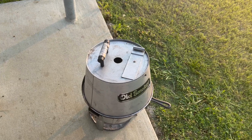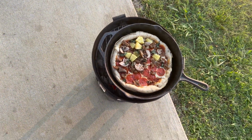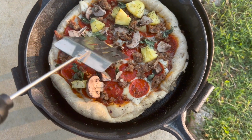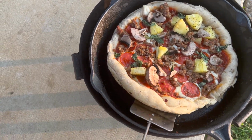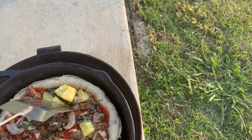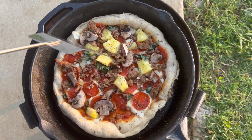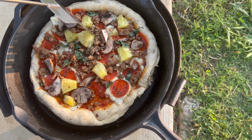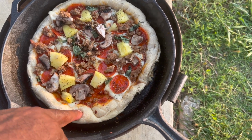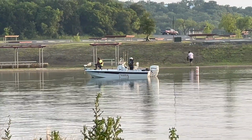All right, another 5 minutes has passed. Let's see what it's looking like now. Oh wow! See now, I don't know how my ingredients moved, but now I can hear it cooking. I can hear it searing. Let me check the bottom. It's gonna be a little burnt, but that's okay. I guess when I moved the pan, I shook up the ingredients a little bit. And you know I cannot let anything happen to those pineapples, so I gotta put everything back. And I probably should have put my basil on there when I got through, but that's okay. You know what? I think in another 5 minutes, we gonna be good to go.